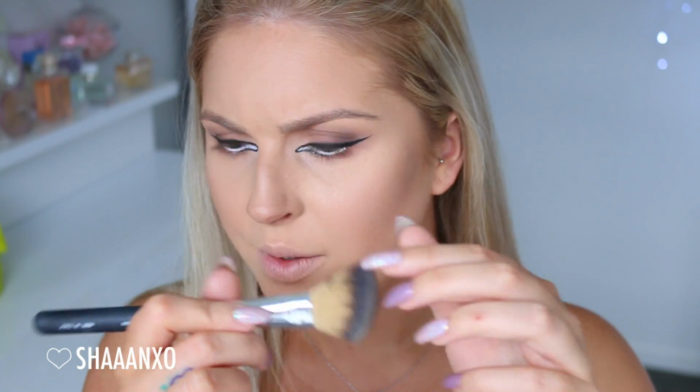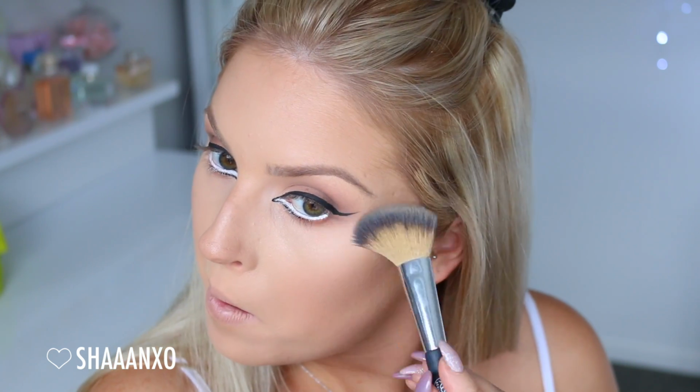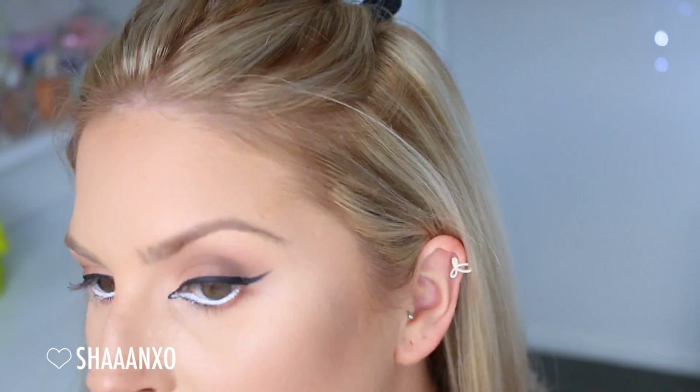Getting some eyelashes in my brush. Then going straight on top of where we put that lighter colour, and down in a triangle shape. This is also cleaning up the eyeshadow a little, like how I said before, that's a little bit messy. And there you go. It looks highlighted. It just has a sheen, but it's still basically matte. If you look closely, there's no shimmer. It's just super brightening, so well, there you go.